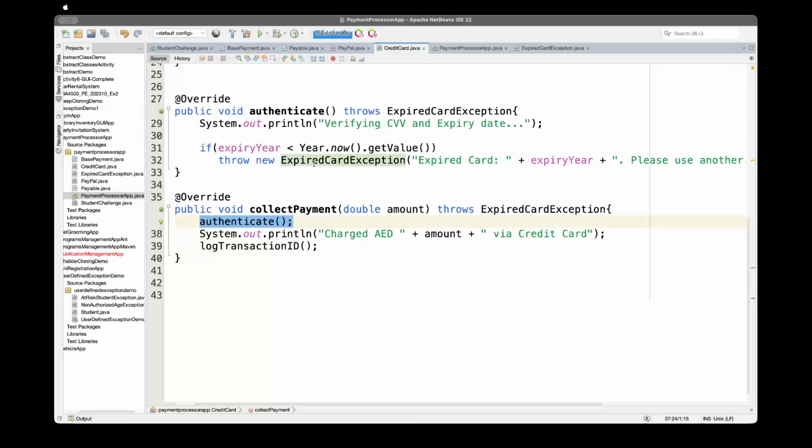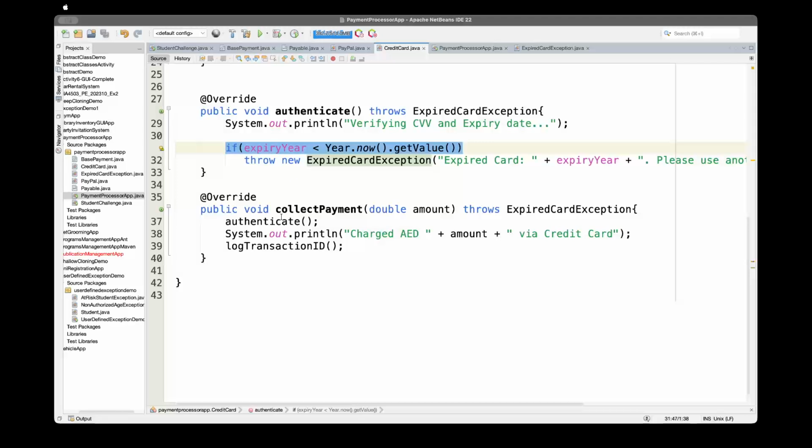Keep in mind one important fact. If you are throwing a user-defined exception, you need a condition. Otherwise, how would the function know that this is an exception? That's why we added here the if statement. We checked the expiry year, and based on our check, either we throw the exception or not. So keep that in mind. If you are throwing an exception, then you have to have an if statement. That's the first thing we learned today.